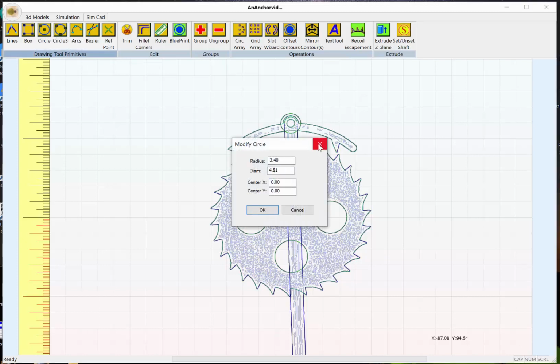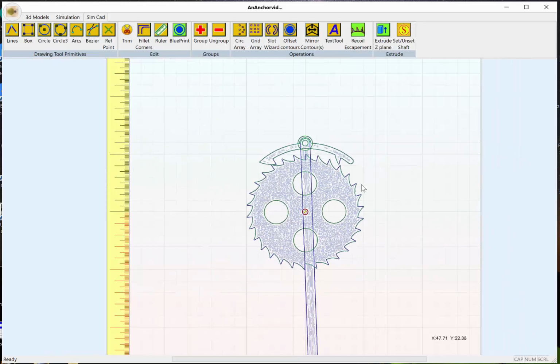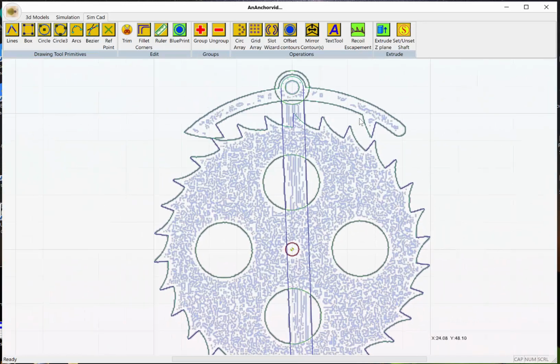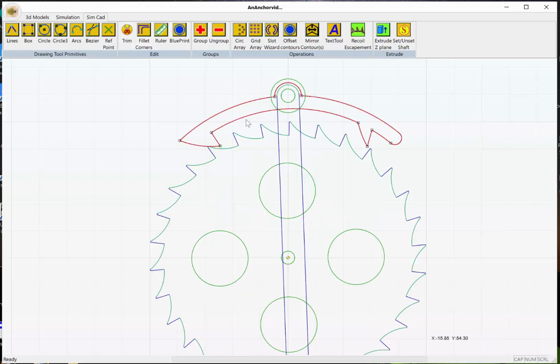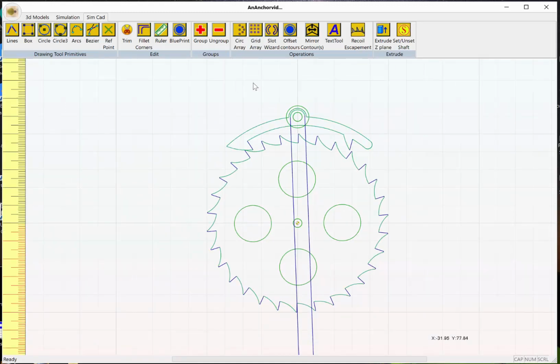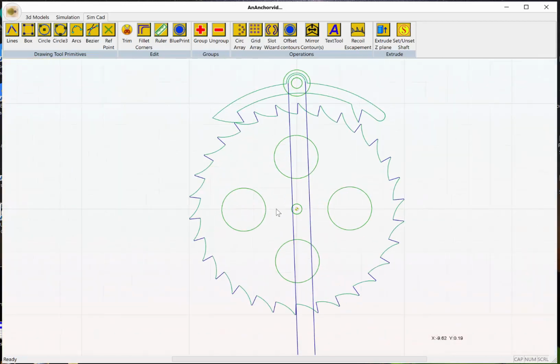Beyond that, the other thing worth mentioning is that for the pallet itself, I'm going to turn off Blueprint for a moment so we can see it more clearly. For the pallet itself, the only important part is this curve and its back tooth, and this curve and its back tooth. Everything else you're free to modify as you wish. You can draw other shapes and use your trim tool to personalize your pallets to be whatever shapes you like.